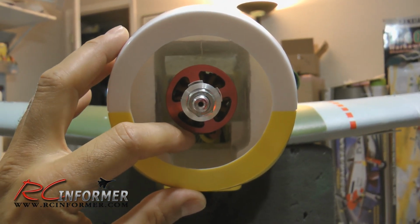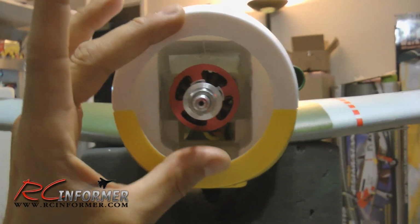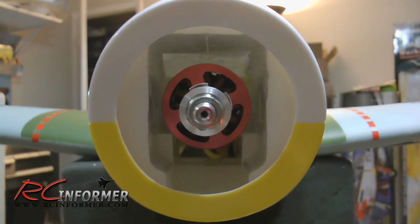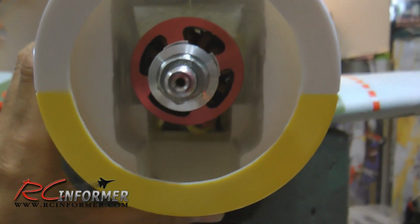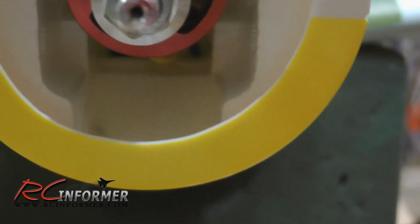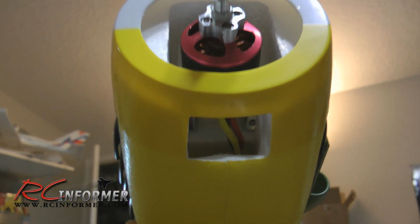It's a very large spinner on this plane, so you can see I took a Dremel tool and I cut all the way around here and I sanded this and widened this out quite a bit, and just made it a little more conducive to cooling, maybe around the spinner gap a little bit. But more importantly even than this, you can see down in here this channel that I cut, and I put a hole underneath to allow air to get into the motor compartment. And I think this is really critical, guys, to help this thing cool down a little bit.